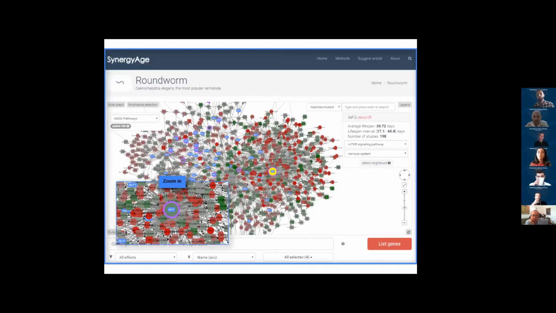You can select multiple nodes, not just one, and you can get a closer view of that part of the network and evaluate the interactions between them in that section. So I hope, in a future update when we have more data, to be able to predict or to explain interactions and effects between two or more combinations of genes, but unfortunately not right now.